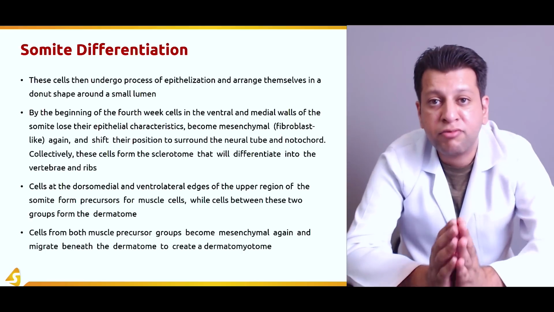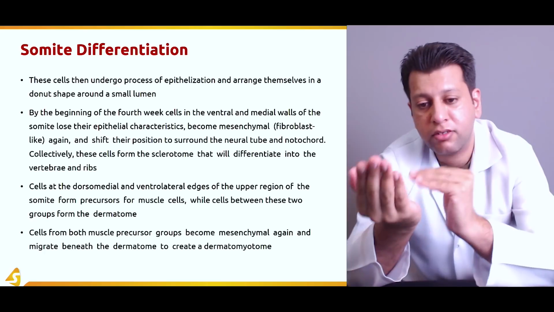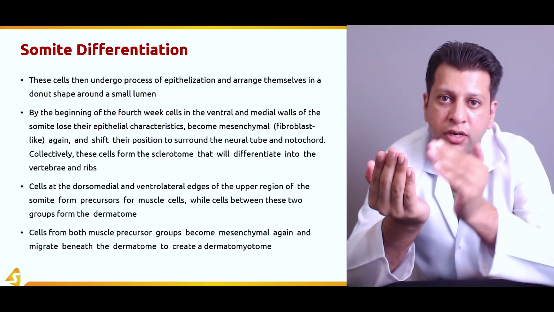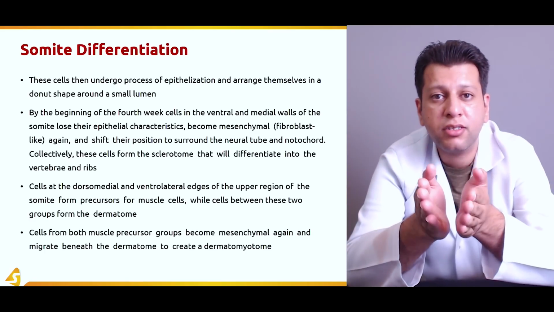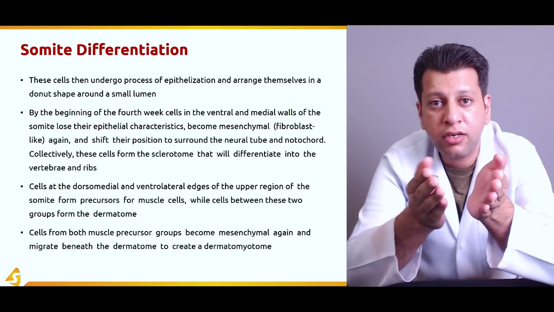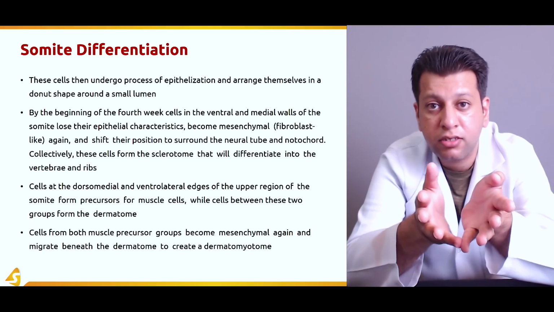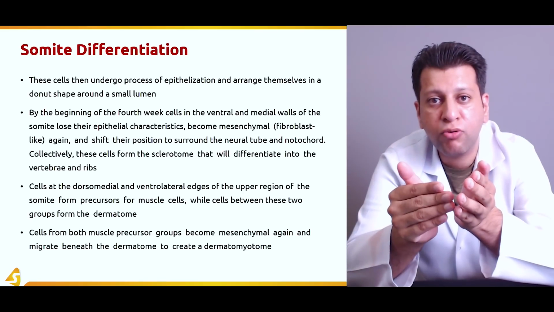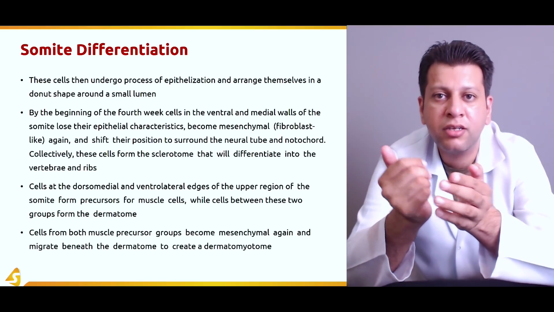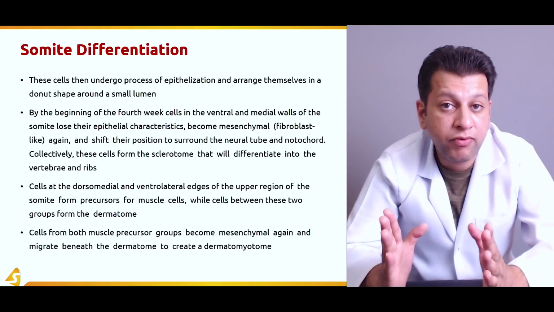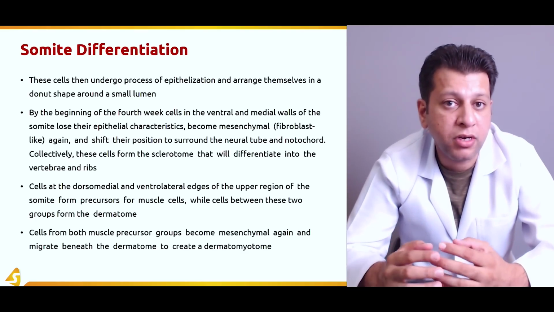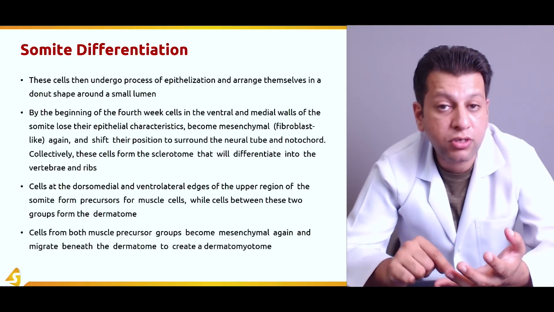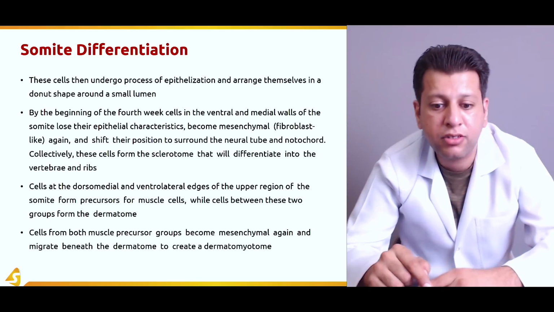Now one has to understand, as I've told you, that this is a donut-shaped structure. There is a medial wall and there are dorsolateral and ventrolateral edges. The dorsolateral and ventrolateral edges give rise to the dermatome and myotome. These are the cells which divide to increase in number and will give rise to the muscles and skin over this area, while the sclerotome will form the cartilage and the bony part. We discussed spinal cord formation, but vertebral formation will occur from this sclerotome. The cartilage and the bony, osseous part would be from the sclerotome.